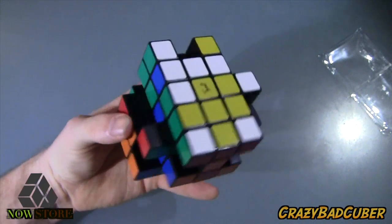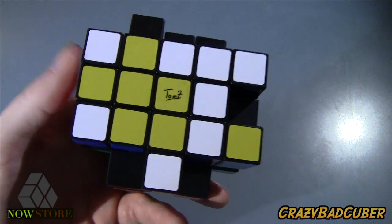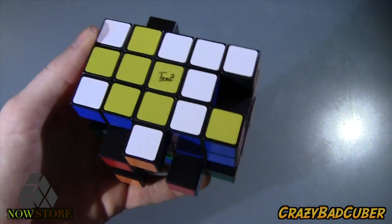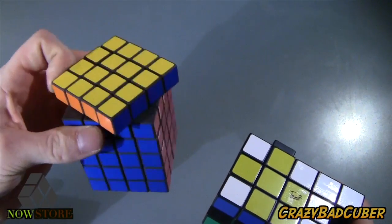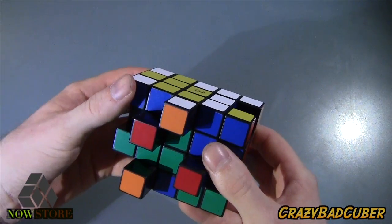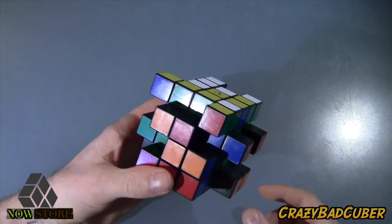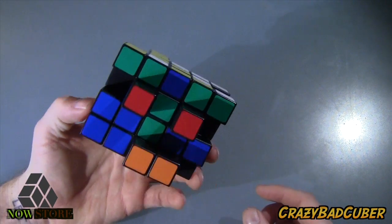It was very nice of TomZ to let me know that it was mass produced and I no longer have to buy the Shapeways puzzle. But I'm thinking the Shapeways version of this puzzle might be better, but it's now gone down on my list of things to buy. Eventually I think I might do that, because I already have the 4x4x6 from Shapeways. And when I found out that this one is being mass produced and he told me to buy this one instead, I changed my order to another one. I'm not going to tell you what that is, guys. You're just going to have to wait and see. It's already on its way. Should be here in about a week, up to 2 weeks, but I'm guessing a week because the 4x4x6 took about 5 days.